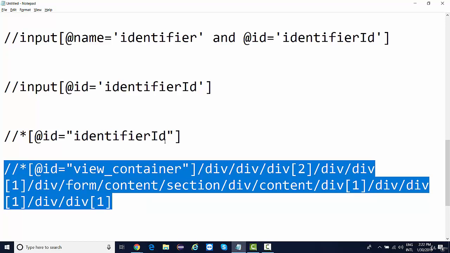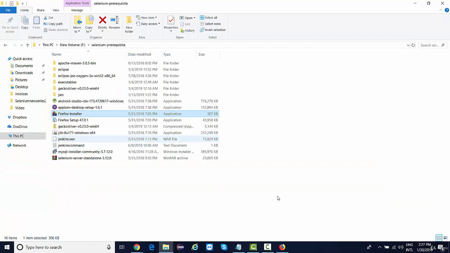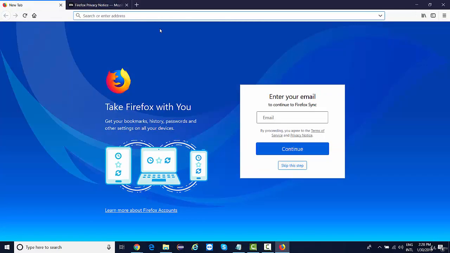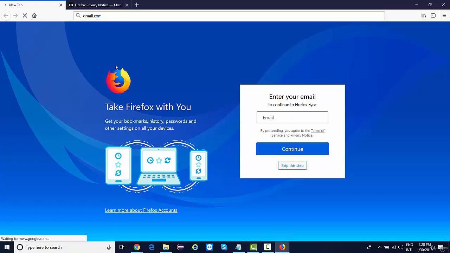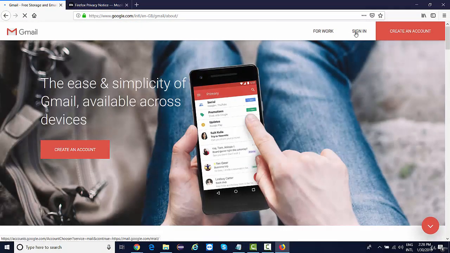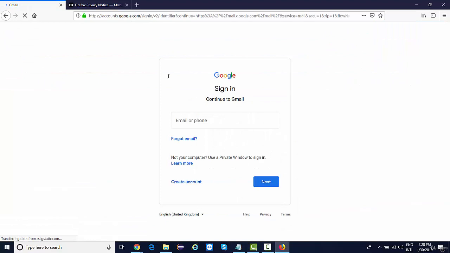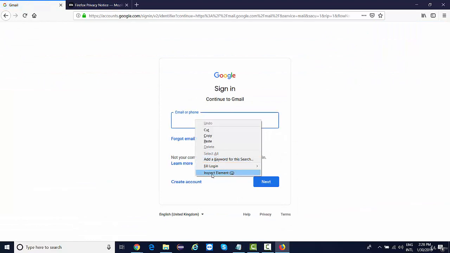So the same thing you can do on Firefox as well. In order to do it on Firefox, if I launch Firefox and go to, let's say, Gmail over here, and on the login window, I right click and inspect.